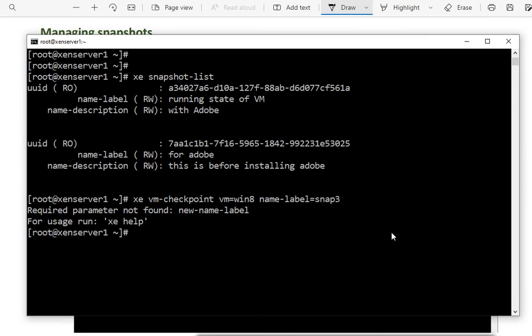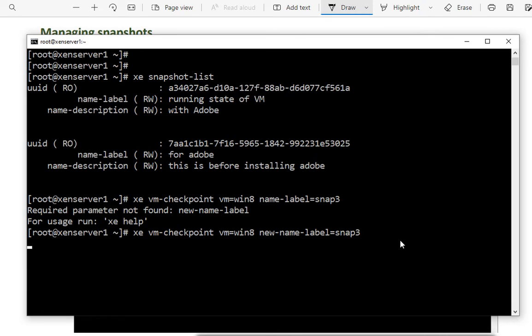Actually, here we have to give the new name label because we are creating a new snapshot. Instead of giving the name of the virtual machine, we can give the name label of the virtual machine also. So I should give this new name label because this is going to be the new snapshot. I'm going to create snapshot 3.